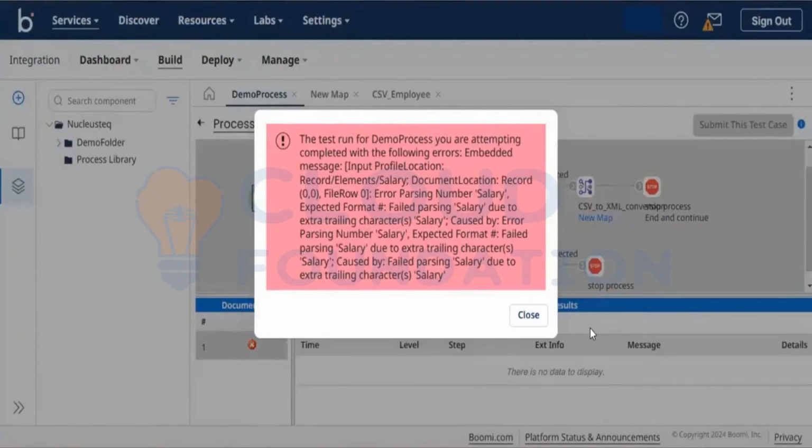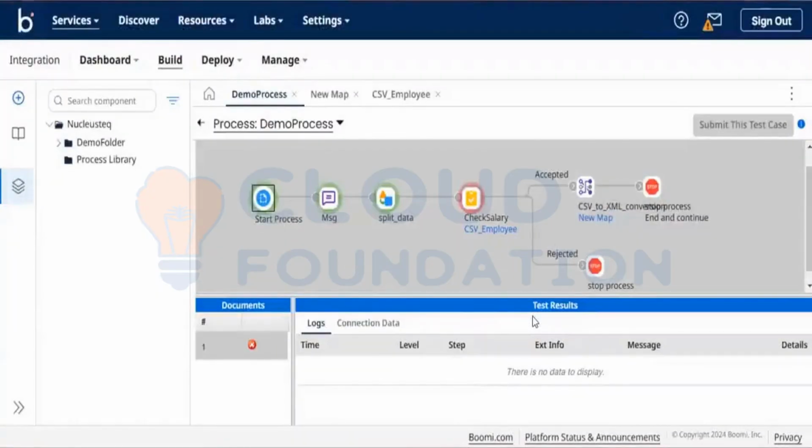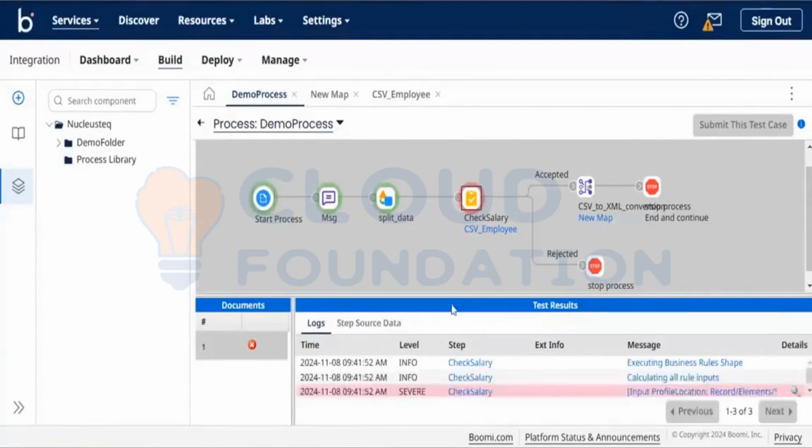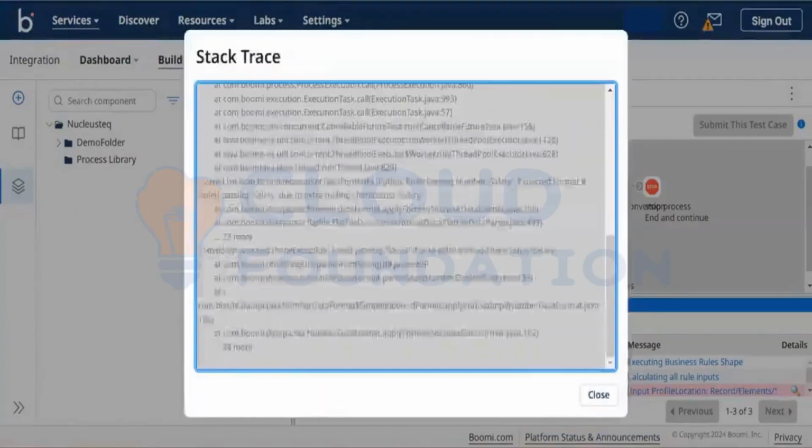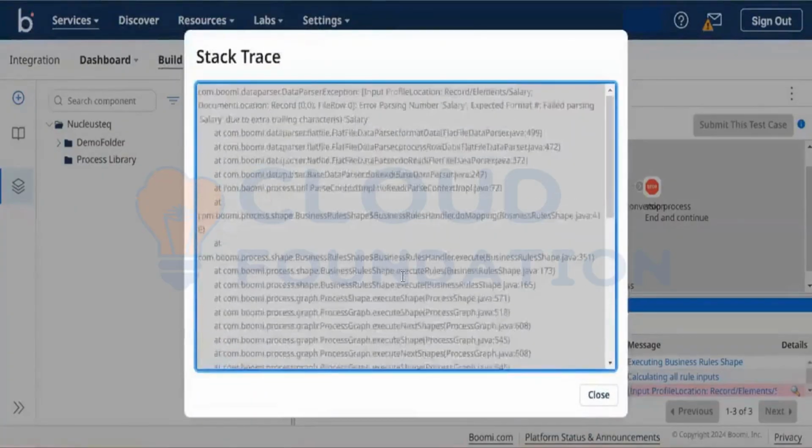If you close it and come out of the test, click on logs. Scroll down towards details. You see a search icon. Below the search icon, you click on that. This will show you your error.